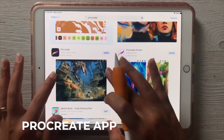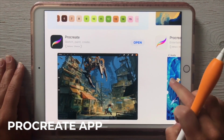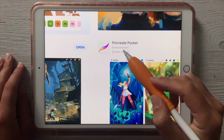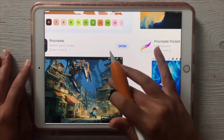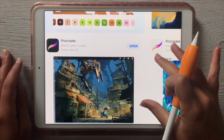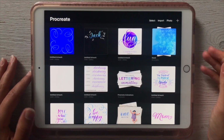First things first, you're going to need to download the Procreate app. If you search Procreate on the App Store, this is what it will look like. This is the logo. And please note there is another app called Procreate Pocket. This version is for mobile devices, like if you have an iPhone, but make sure you get the one that says Procreate. The logo has a black background for the iPad. So once you download that, let's see what it looks like when we open it.